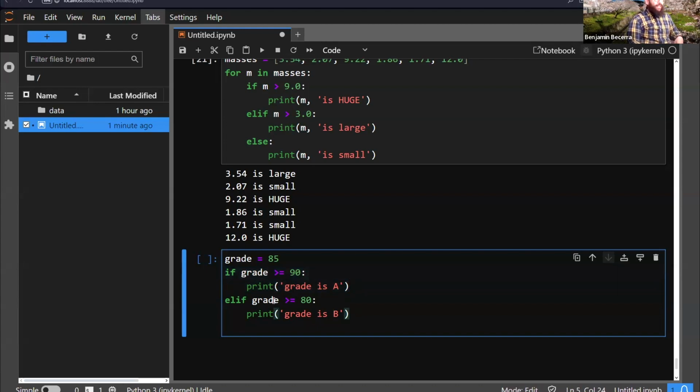Interesting, right? But it depends on your coding style. There's benefits to both. With this one, you see the code is much more concise. Maybe someone can argue that if you wrote if grade is greater than or equal to 80 and grade is less than 90, it's more clear to the reader. So it's really up to you which one you decide. But the way we have it here with elif, we don't need to specify that it's less than 90.